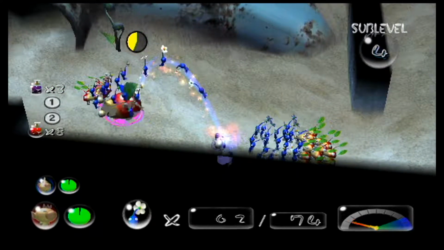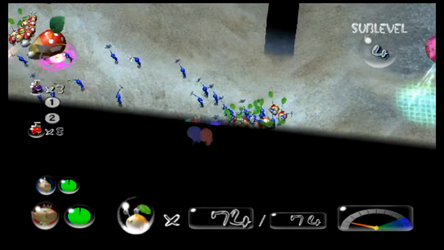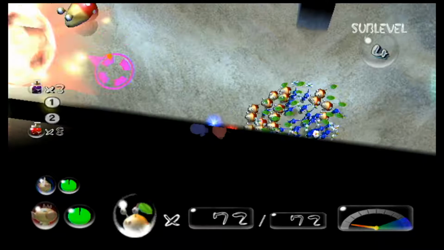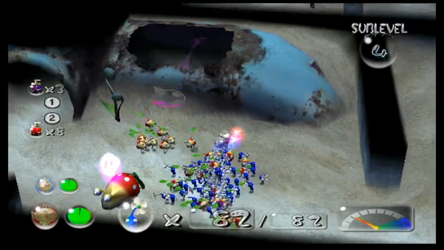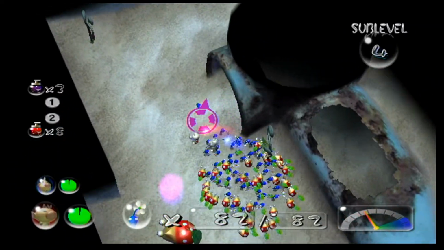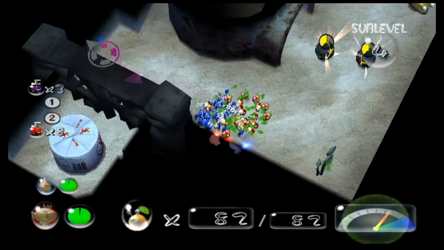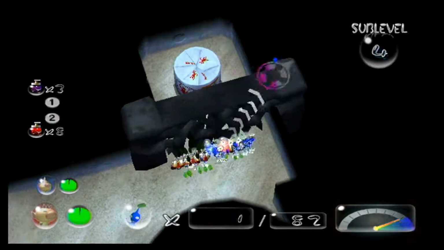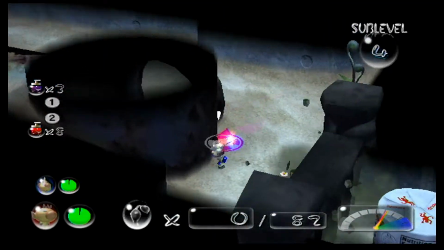Also, the bomb rocks can kill the mom. They will not kill the babies, so don't worry. Wait, I was gonna say they killed all the babies. Right? I was gonna say it shouldn't kill all the babies, but just in case. Be careful. But it didn't kill all the babies, so we're good.